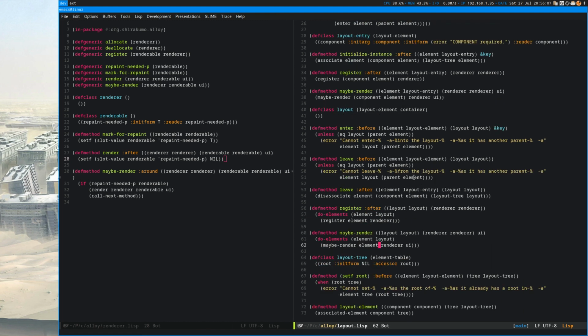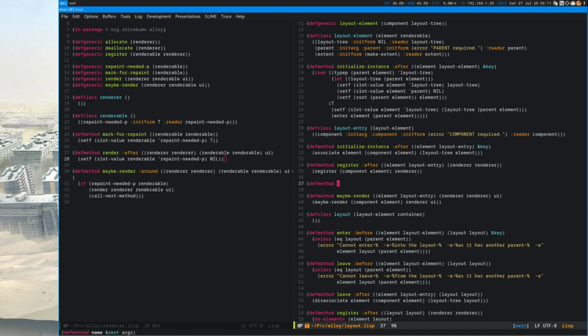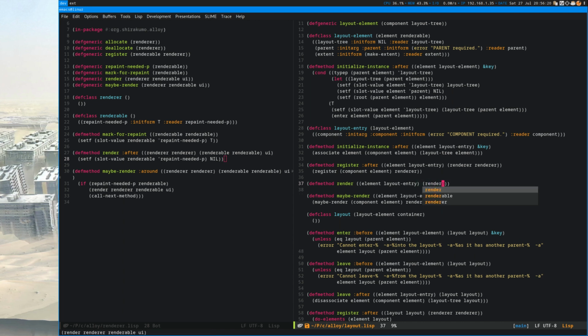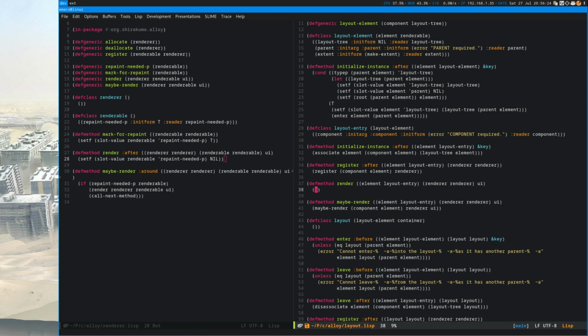Here we can also add a render method with the default going to be to just render the component and not have any other logic for the element itself.